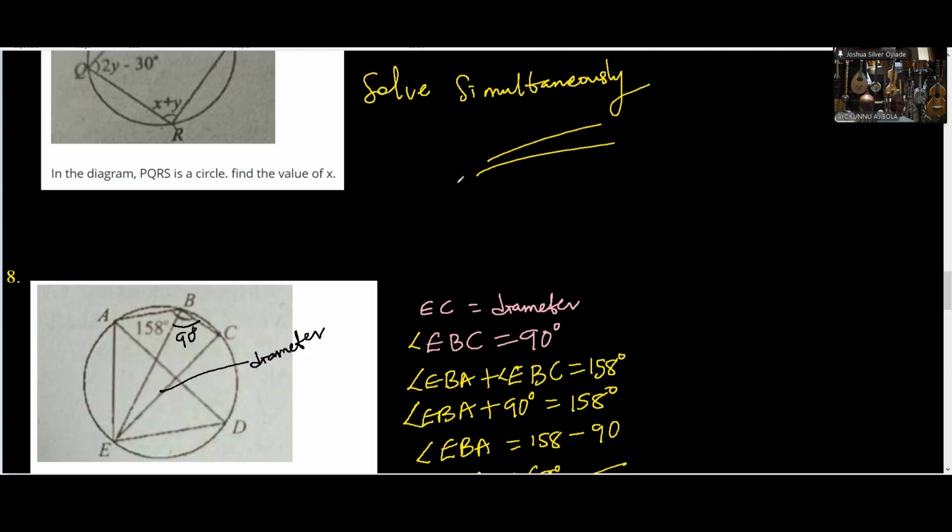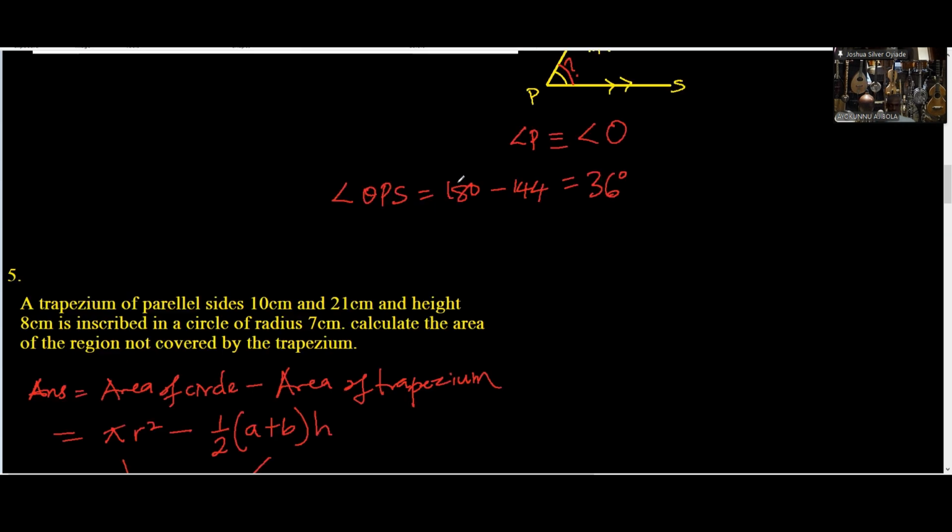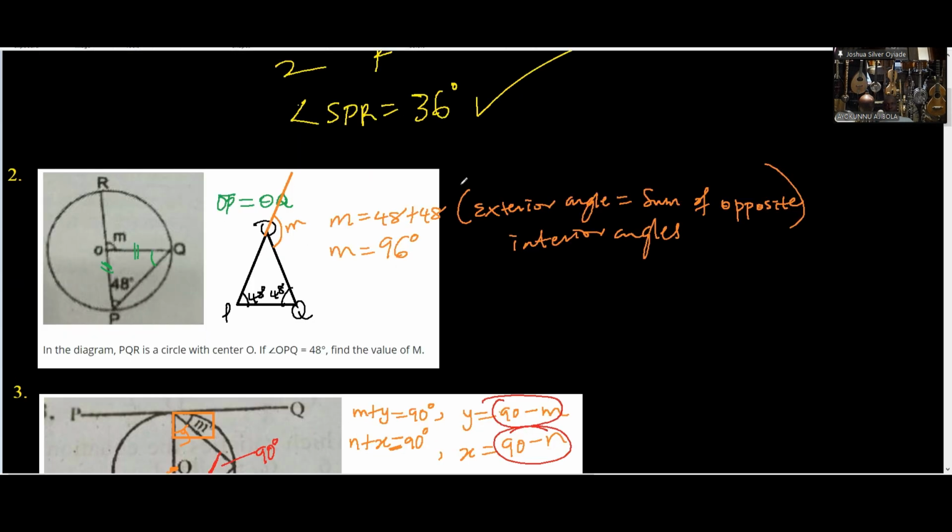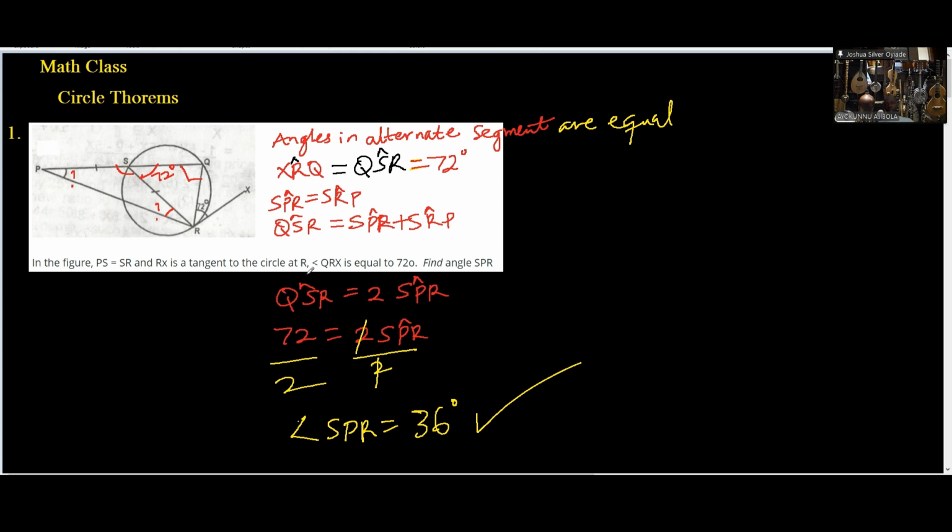So when you see any question on circle theorem, you should be able to tackle them. Then the other ones that you still need to practice on are just the main circle topics: perimeter of segment, area of sector, length of an arc, length of a chord, and distance between chord and the center. Probably later on we might look, but from next math class, we're going to look into another topic entirely.